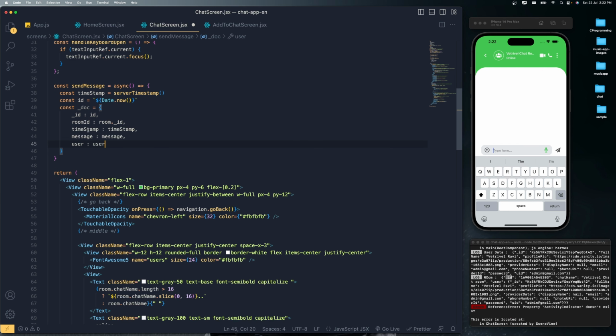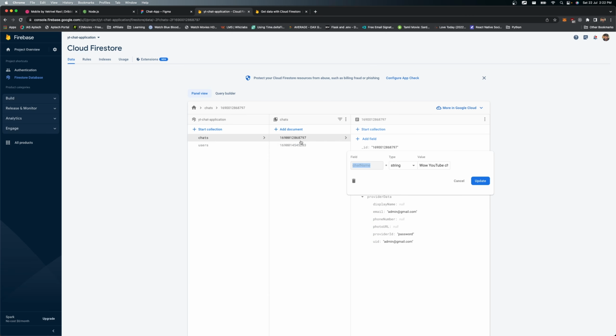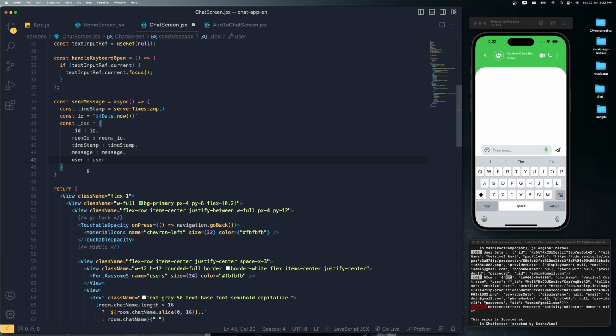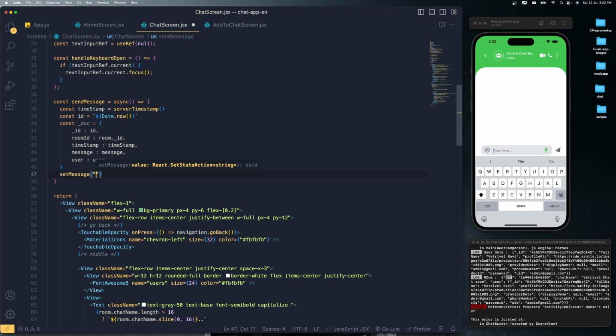So basically, if you go here, we have this chats over here. Inside this chats, I need to update that particular chat with a sub collection. So we are going to add it as a sub collection. All right, so here I'm just going to call setMessages with an empty array, so that we can change this state to empty.